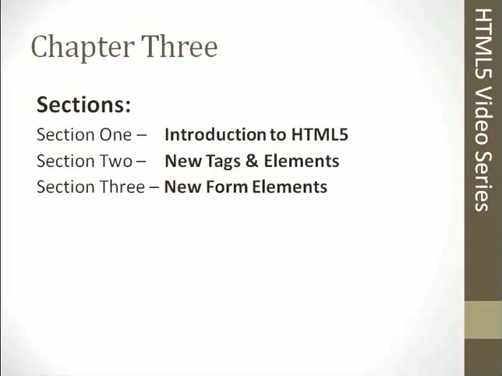And in section 2 we'll have new tags and elements, like the new header and footer tags, stuff like that. And then in section 3 we'll have the new form stuff, which is the input types. We have the new email input type, and what else is there? The phone number input type, stuff like that. All the new form stuff. We're actually going to convert the form that we built in Chapter 1 into an HTML5 friendly format. So that'll be fun.